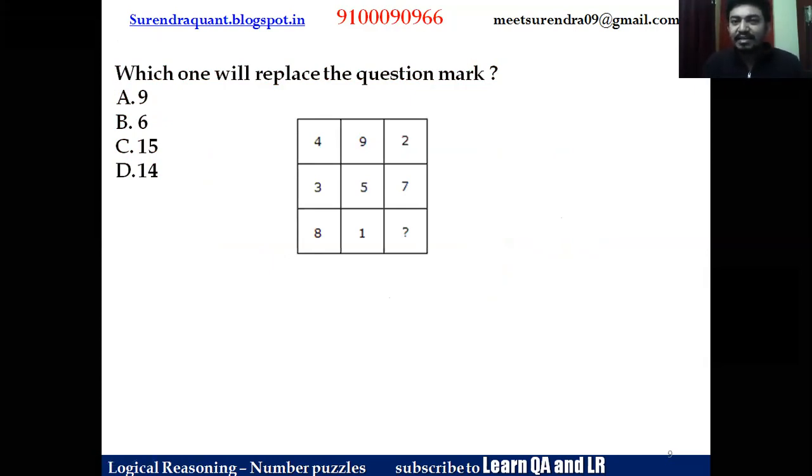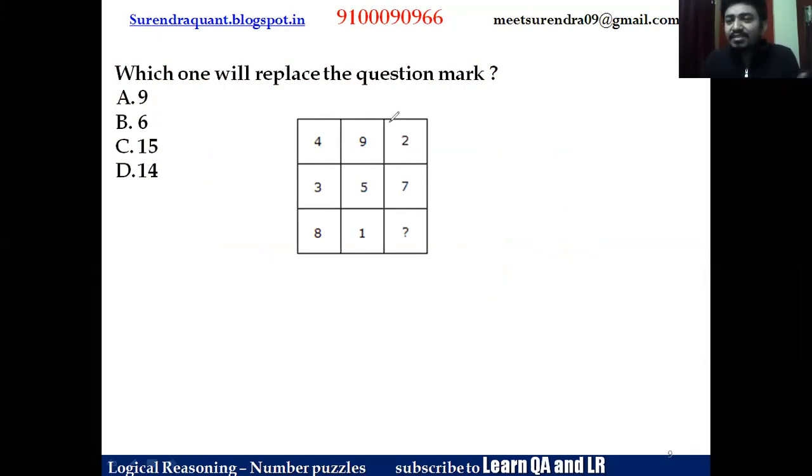And somebody can say the numbers 1, 2, 3, 4, 5, 6 should be missing from the table. Somebody says 7, 8, 9. That can be a valid logic, guys. In fact, that can be a valid logic because digits are from 1 to 9. You can say that. Can you find something more interesting in this?